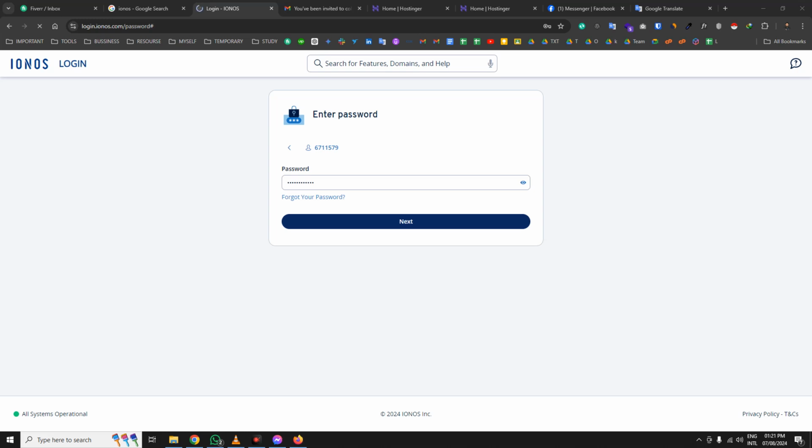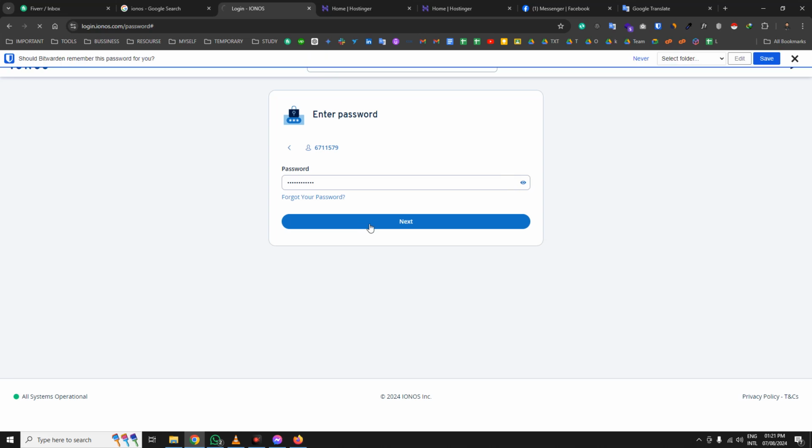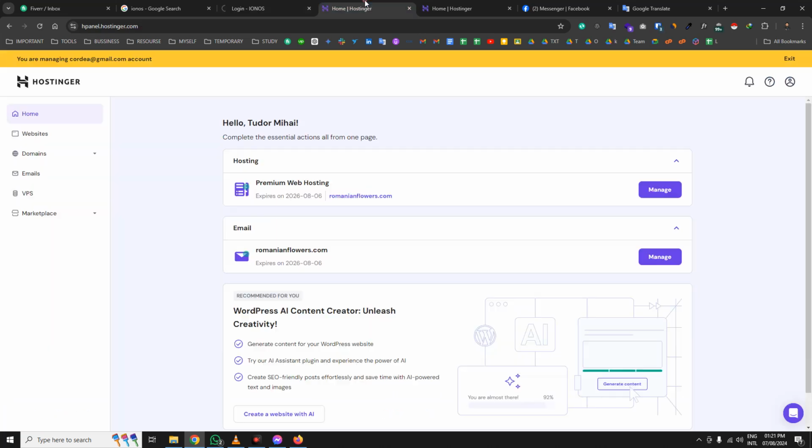Okay, so my client issue is to migrate a website, an HTML website, to Hostinger, but they are facing issues to migrate. So that's why I am trying to help. Okay, this is the username and the password I entered, and next, meantime I go to the Hostinger domain. Let's see actually what happens here.